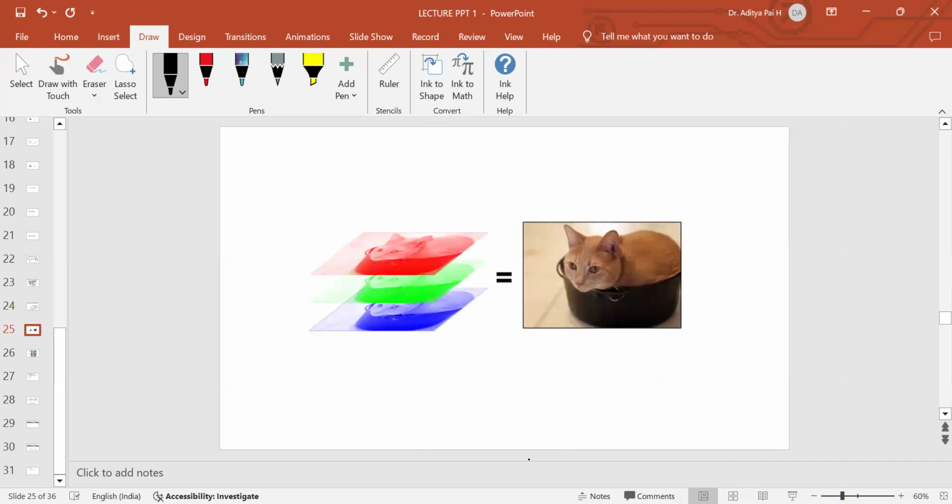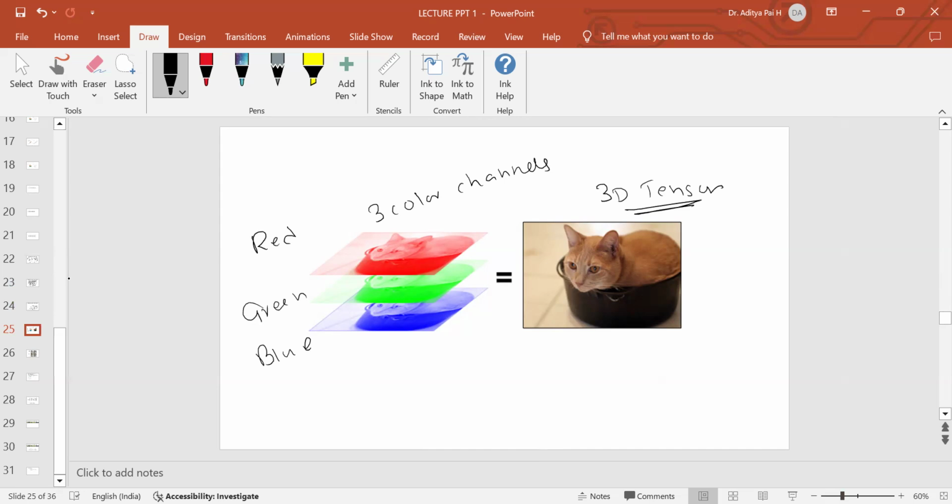Now you can see this example. In this example, this is a cat which is represented in the form of RGB. This is red, green, and blue, the three color channels. This is a cat which represents a 3D tensor.